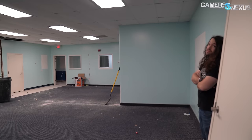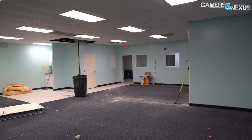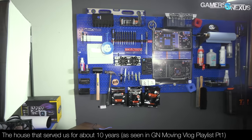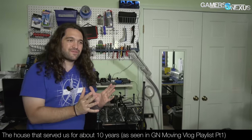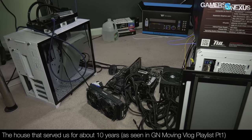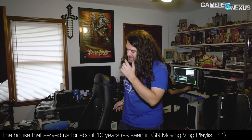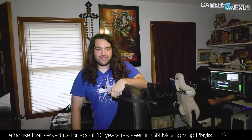The major news is that we've got a new space. We will be moving, and it's a really major move for us. This is going to allow us to get some pretty crazy testing equipment that I've wanted for a long time. Back at the house that obviously wasn't feasible, and even in this location we just don't have the space for the equipment I'm really interested in. There's some really innovative stuff we can do — we can genuinely start pushing the technical testing side of the computer reviews industry forward.